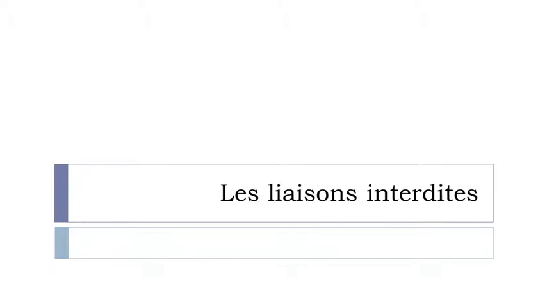And in this lesson we'll see together les liaisons interdites. So remember, les liaisons, it's actually this little link that we can put between the words when we read or when we speak. Okay, so in the previous lesson we saw les liaisons, so the one that you have to do. Okay, so the rules that you've got to follow if you really want to make this liaison properly. And then in this video, well, we'll try to see the one that you shouldn't do. Okay, because in some cases it's not possible to make these liaison. Okay, so let's see now.